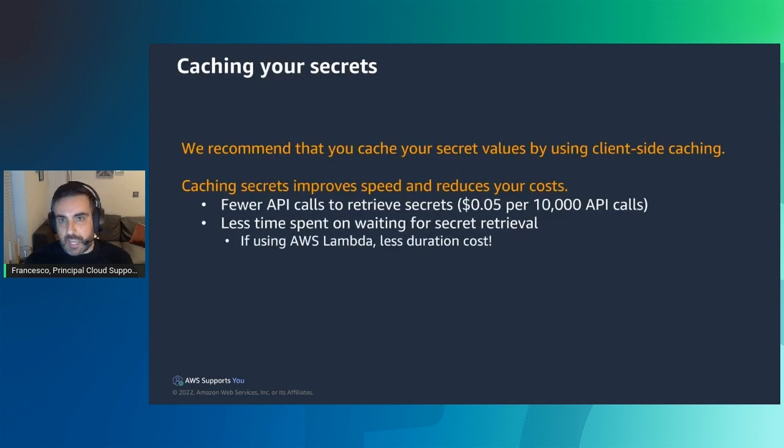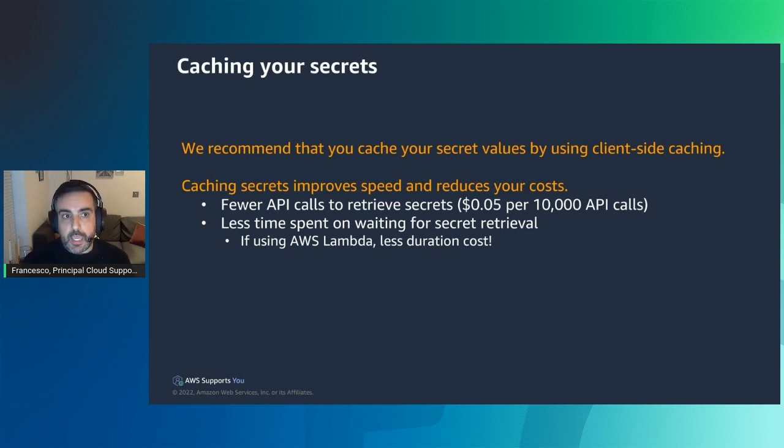So let's see why caching is important, first of all. This is a recommendation that we make wholeheartedly. We recommend to cache your credentials using client-side caching, and this is because it gives you a couple of benefits. First of all, it improves the speed. Since you do not have to contact Secrets Manager to retrieve your credentials, the retrieval of cached credentials, since they stay in your Lambda environment or your caching system, whatever you're using in your application, is almost immediate, which lowers the time it takes. So this gives a better customer experience.